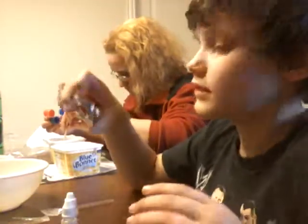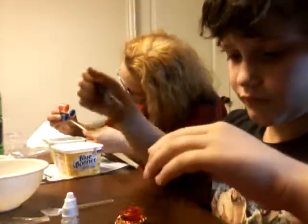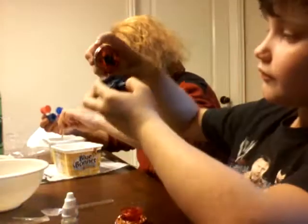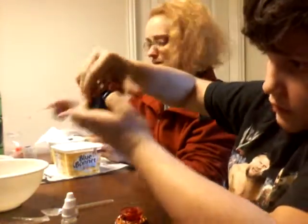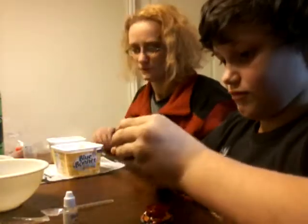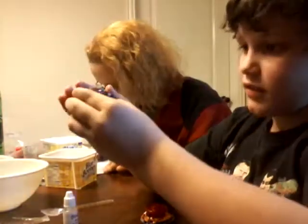And yeah, so you can take them apart, like this. It latches on there, but it doesn't really get on there, but then you have to try.